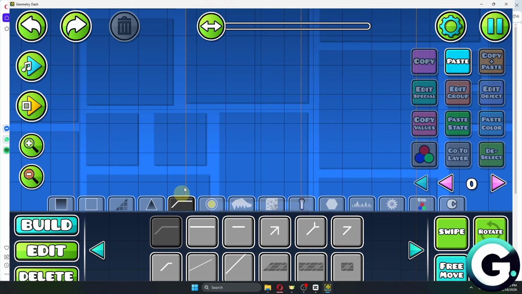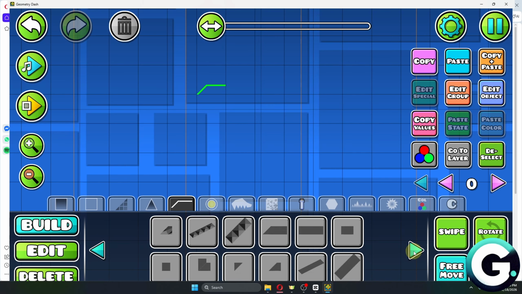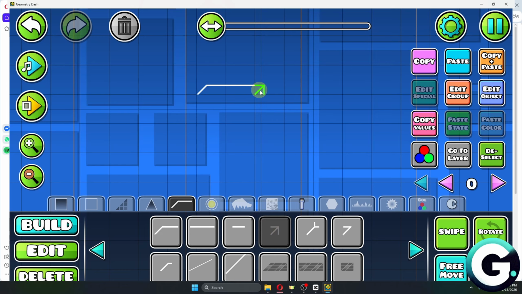Now the first shape is going to be this one. Of course, once again, you can edit this by using other blocks, but to make things easier, I'll just go ahead and use this one. Now for the corner, you want to use this specific block right here, which will then add this 3D effect. And if you want to keep going, of course, you can then continue placing these objects onto the shape itself. So let me just do that real quick.